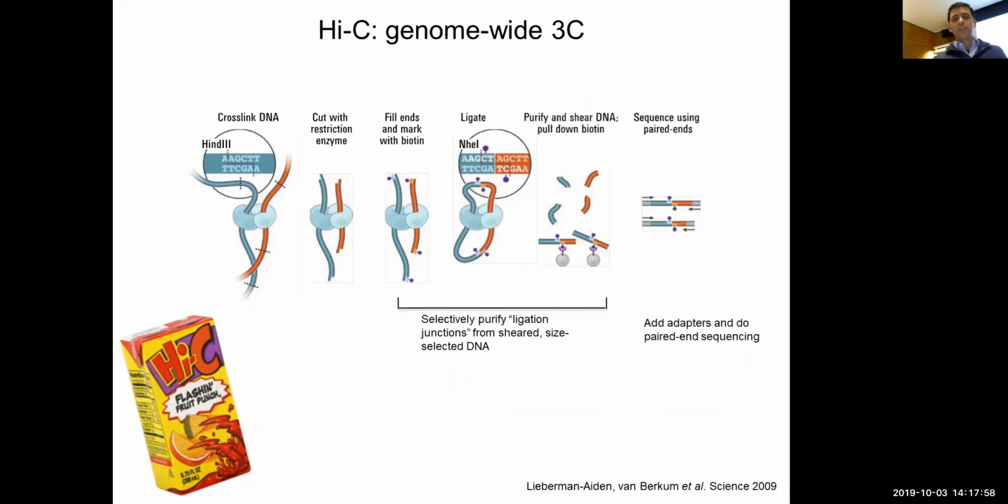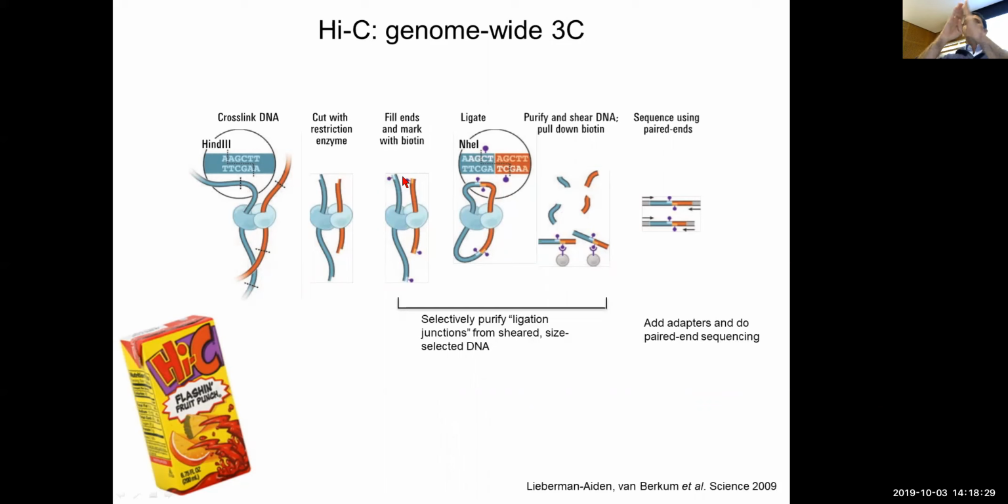There's a very cool thing that you can do. You can basically imagine your spaghetti inside your bowl of ramen or something, and there's all these noodles going around. What you can do is use enzymes to cut noodles. You just randomly cut a bunch of noodles, and then use another enzyme to glue together cut pieces. Okay? And now if two pieces were proximal to each other and interacting, they're very likely to join each other.